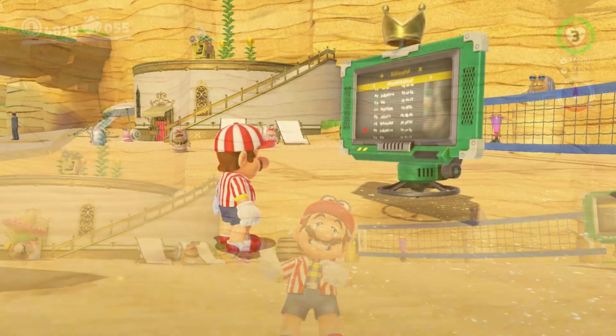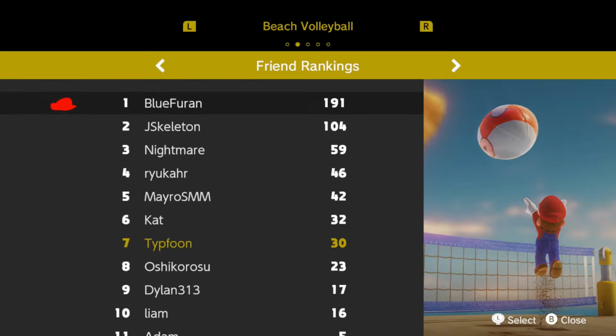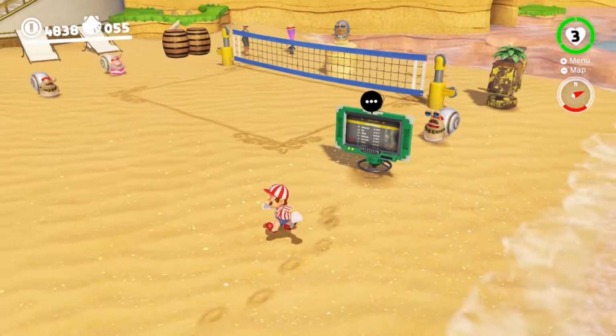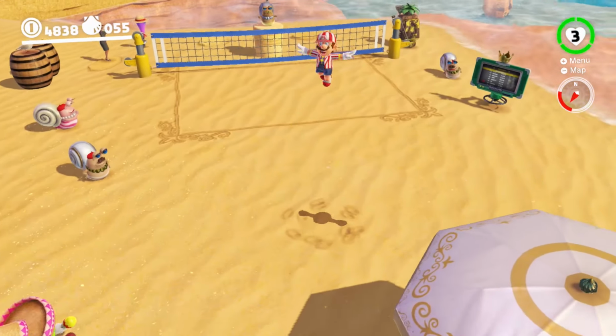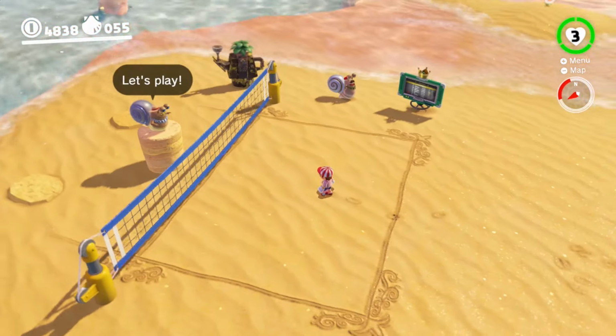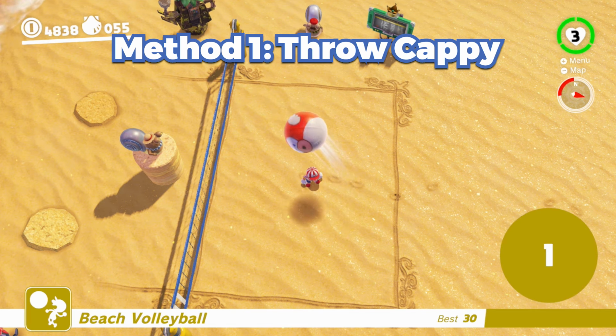So first of all, I'm sure you guys are tired of playing the volleyball challenge. If we check my rankings here, you will see that I am way down in 7th place with only 30 hits in volleyball. And if you guys have tried this yourself, you'll know it's pretty difficult. So there are a couple different methods to getting 100 hits. The first method is to throw Cappy.